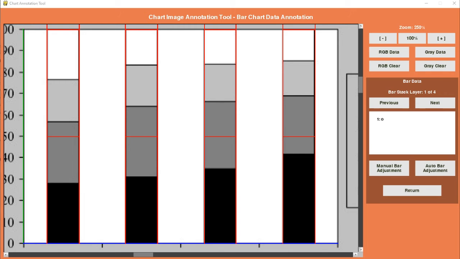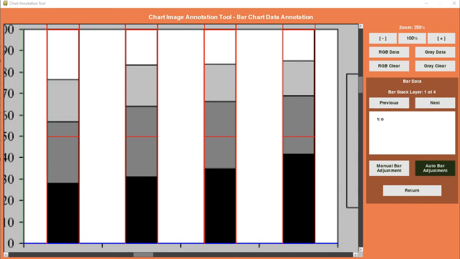Note that this tool relies on the existence of a legend on the chart. When there is no legend and there are stacked bars, then the tool will be unable to identify the position of each bar in the stack. For those cases where you have a single layer of stacks, or a simple non-stacked bar chart or grouped chart, there is a default option that can still try to guess the heights for those charts. You can always try it, but if it is a stacked bar and it doesn't have a legend, then the tool won't work and you will always have to manually annotate those. But these types of charts are rare.